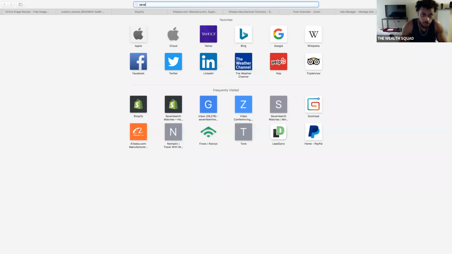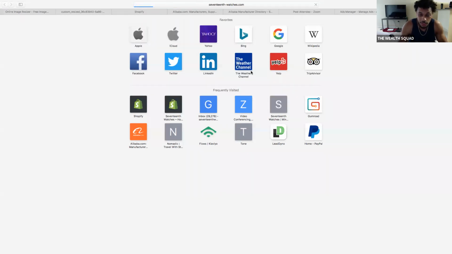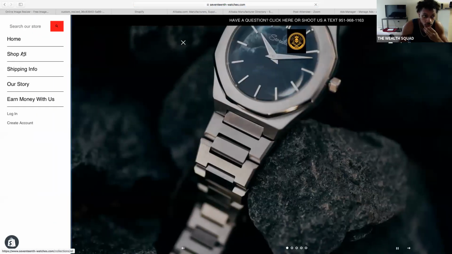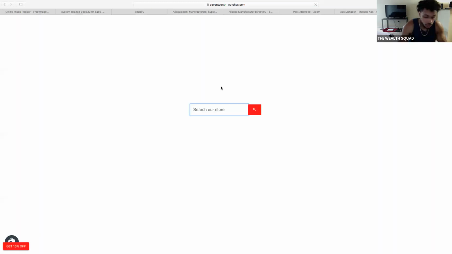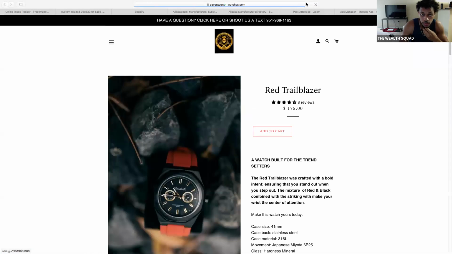I'll go to 17th watches, and then I'll look for the red trailblazer. Here it goes right here.